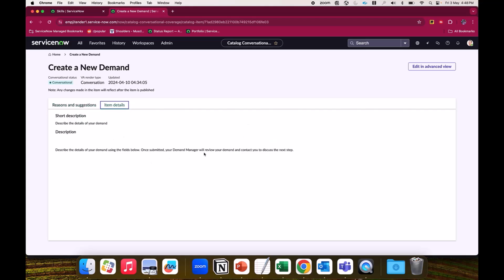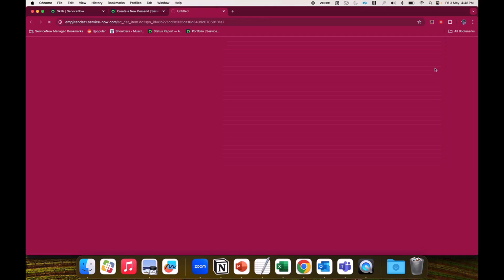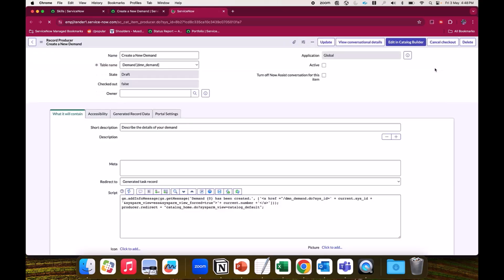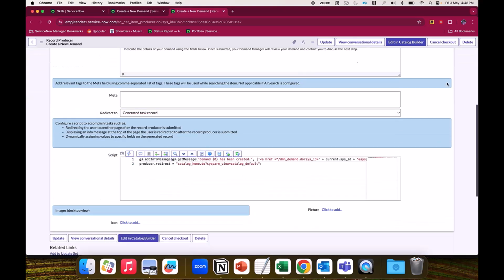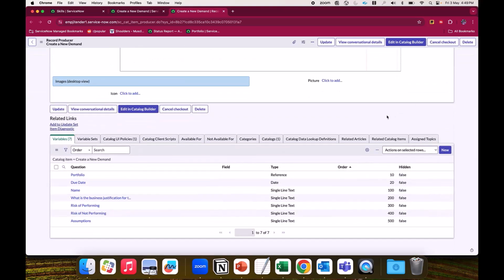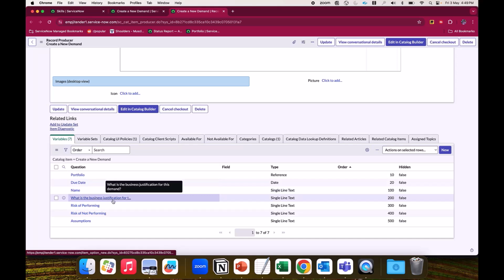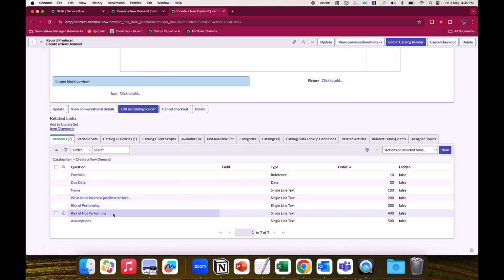You can look at the different item details. You can go into the actual catalog record, which is the Create new demand record producer, and modify the questions that you want the user to be asked. So this is the typical catalog record that is shipped out of the box. And here you can see the different questions that are there out of the box: what is the business justification, risk of performing, risk of not performing, name, and assumptions.